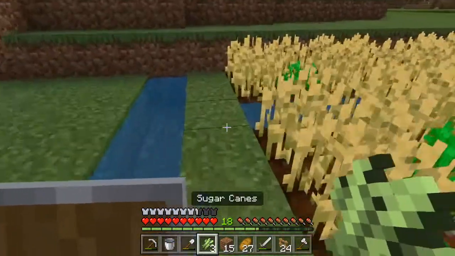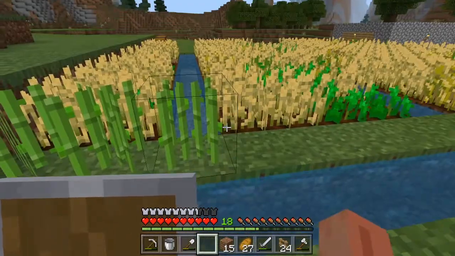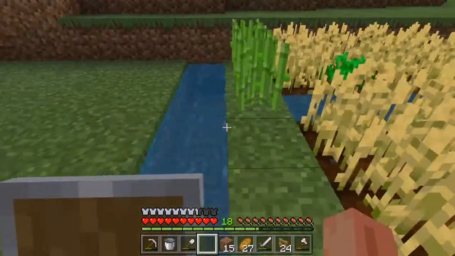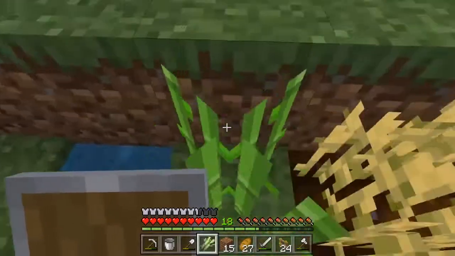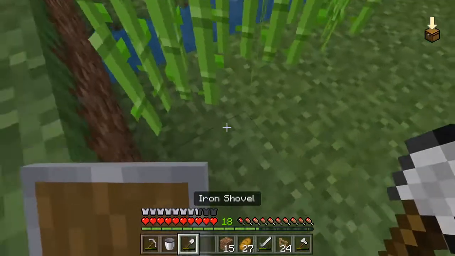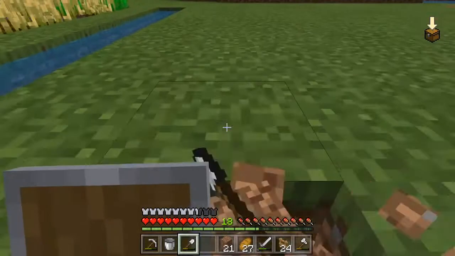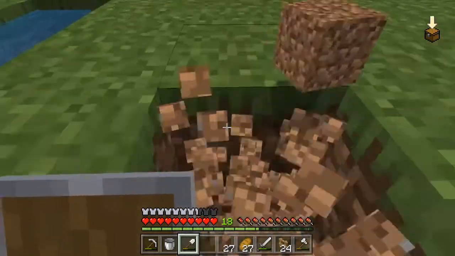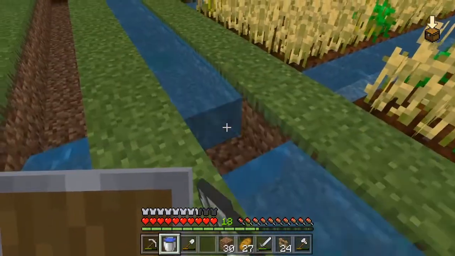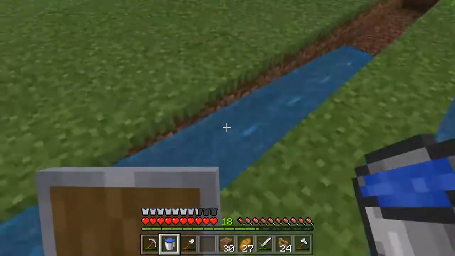So, now I can plant my sugarcane. Oh, I shouldn't have done this, because now, when I plow through this wheat farm, I'm going to plant it on this side. While that's growing, I'm going to dig out another channel this way, because I would want to expand over here anyway. And then I'm going to fill this with water, so it'll be one apart on this side. And then I can just get rid of this channel here. Fill that with water.